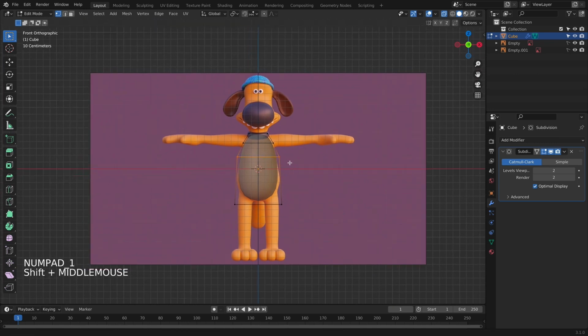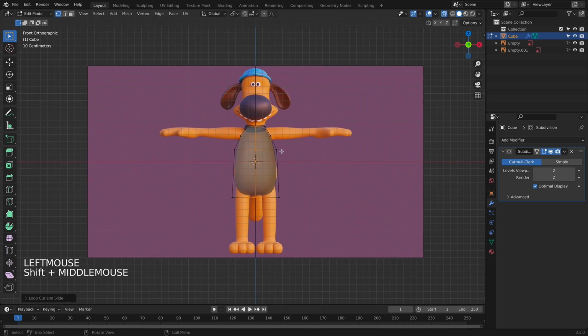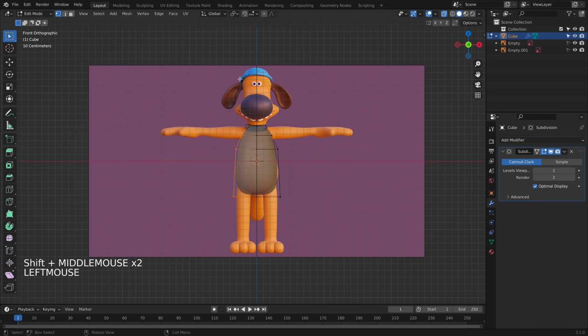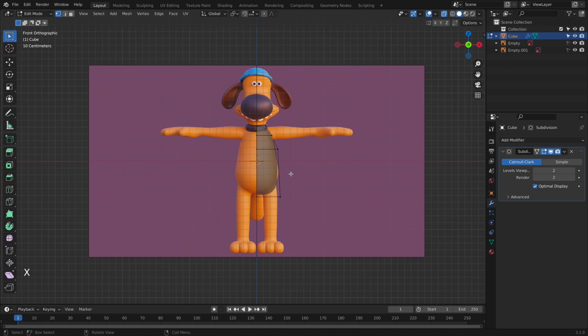Okay, so once we are done with that, I'm going to be adding one loop cut in the center of the object. So I'm going to add a loop cut by pressing Ctrl R on my keyboard. So that is the shortcut, and I'm going to select the left part of the body and delete it using the X and delete the vertices. Now I have only this part, the right side, because I just deleted the left part.